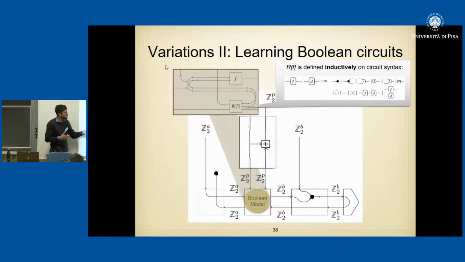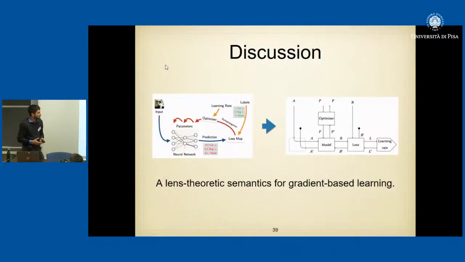So these are some highlights of the Boolean model. It turns out it actually makes sense to train with Boolean circuits. We know because we took this and implemented it and tried to learn some data set using Boolean circuits, and the thing was actually learning on this data set. There are some developments there that I will mention in a moment.